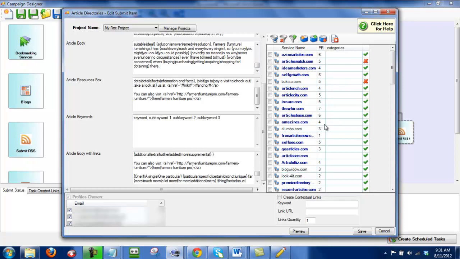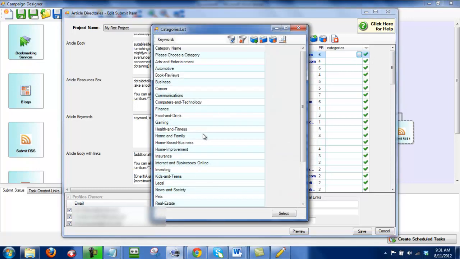Alright, and from here, what you want to do is just go ahead and right click, and then I'll select all the activated ones. We can also organize this by activated ones by clicking right here. And then for everything that's marked in blue, we're going to want to choose a category. So depending on what my keyword is, I'm just going to click here and then choose a category.